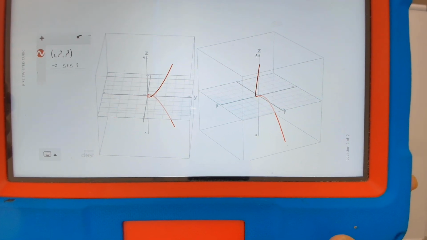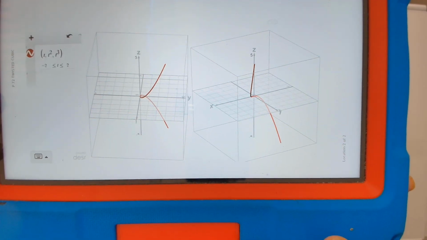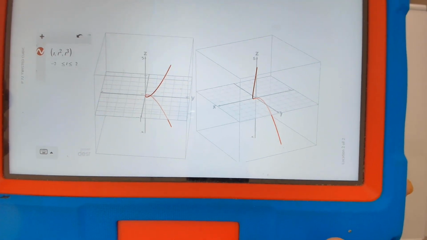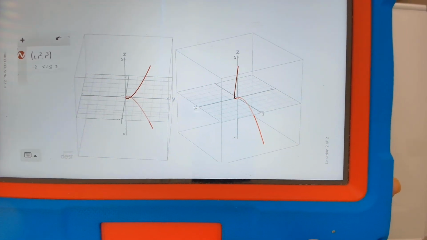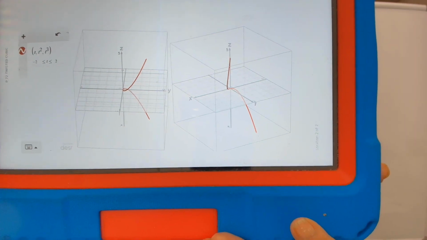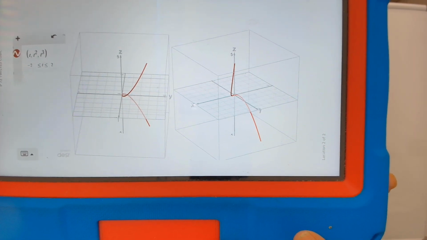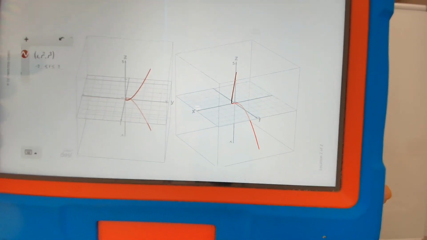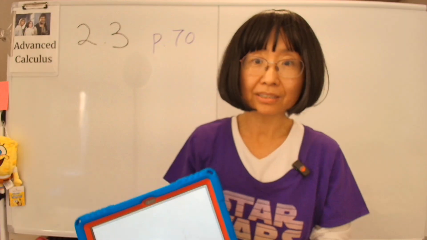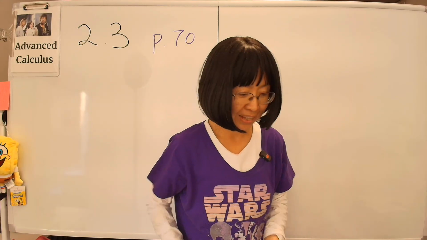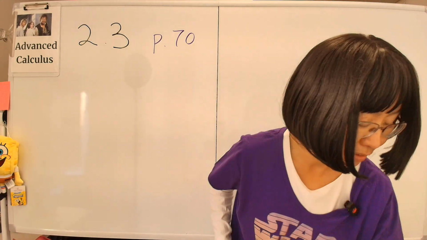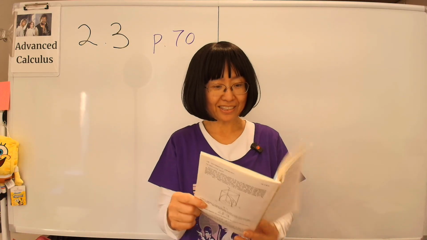I plotted it in the Desmos calculator, take a look. This is from 2 different angles. As you can see, this thing most definitely does not lie on a plane, like the helix does. It goes this way and that way, and then it just shoots straight up and straight down after that, because you have a t to the power 3 there, so it's not going to stay around too long. It will go clear out of sight.